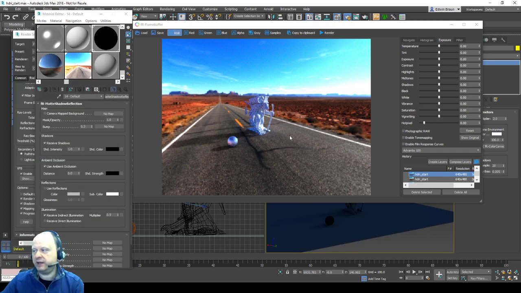So now I think that's much better. This material alone, the FR finalRender matte shadow material, has much more features and much more power, and I will do a separate video for that so that you can see and understand how it works in other environments and what you can do with that.